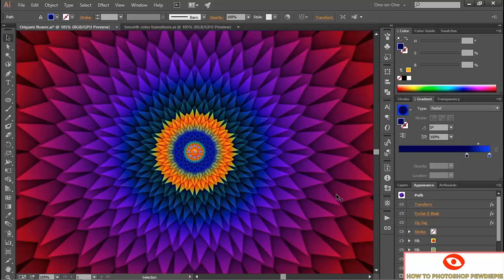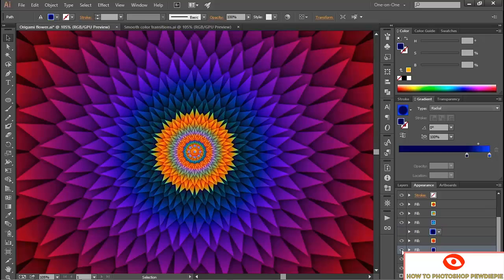And that'll go ahead and select that 8-pointed circle that makes up the origami petals. And you can now see the various gradients represented here inside the appearance panel. The ones we're looking for are the fourth to top, so the fourth one down, and the sixth one down. Those are these regions of blue right here, and you can confirm that by turning them off. Notice if I turn these guys off, then the blues disappear to some extent. I'm going to go ahead and turn them back on here and make some modifications to them.